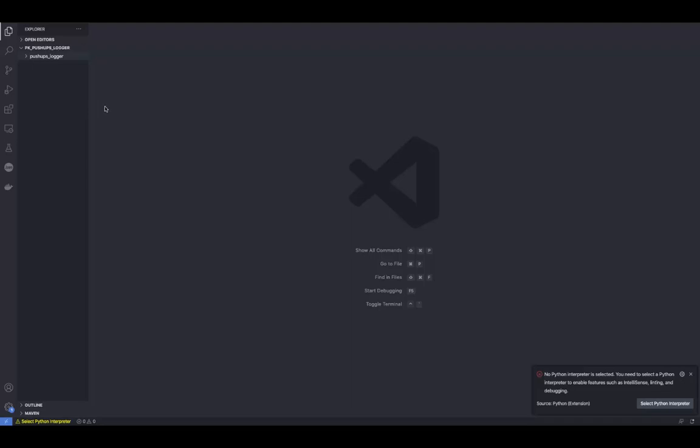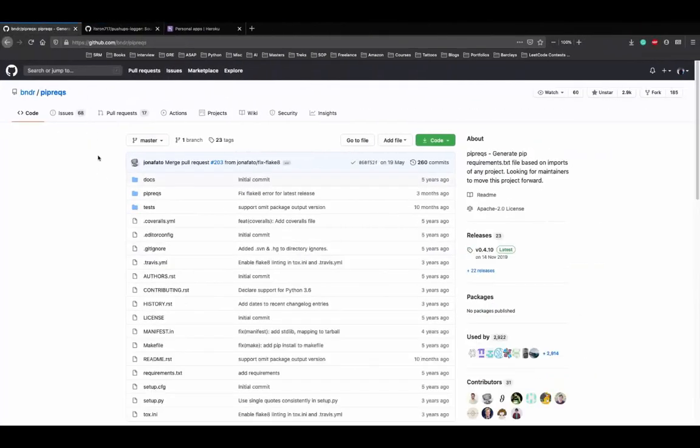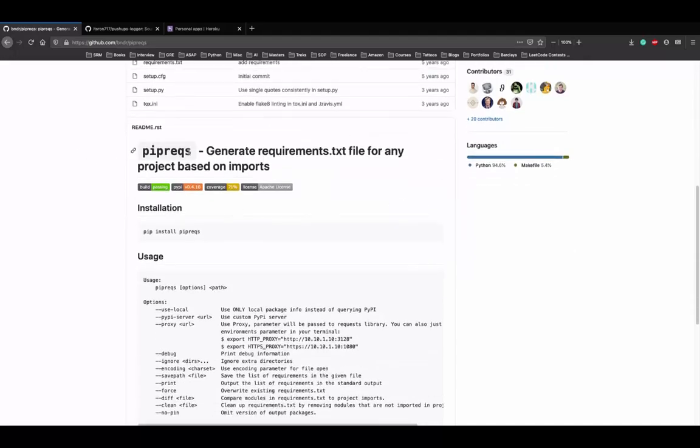So usually what people do is they use something called pip freeze, and that saves all the names of all the packages that you have in that environment. If you have a virtual environment, then all the packages in the virtual environment go into that requirements.txt file. But I usually don't use that for small projects, so I'll show you something better. So this is open source, completely open source. It has an Apache license, so please go through that. And this guy made this project called pipreqs. So it generates the txt file for any project based on the imports, which is exactly what we want. And it's very easy to install. Pip install pipreqs, and you're good to go.